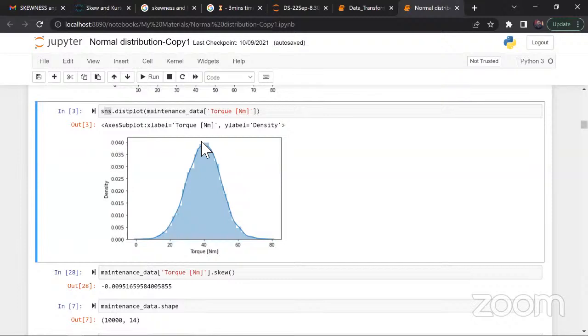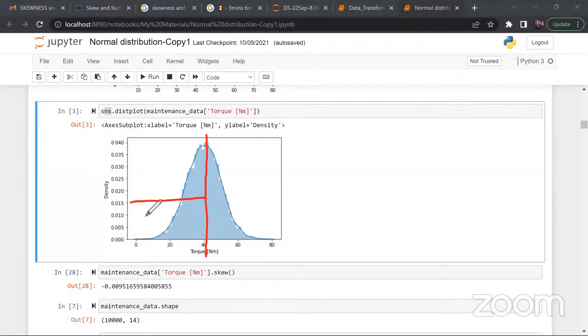Now if it is a bell curve, normal distribution, why is it symmetrical? If you see from the center point, I'm able to have 50% to the left-hand side and 50% to the right-hand side. Both things are pretty equal, right? So we call this normal distribution a bell curve. And now here I can say the data is completely collected with respect to torque. Now you are able to understand how exactly normal distribution is working.